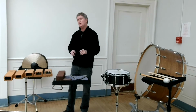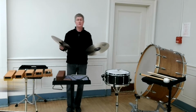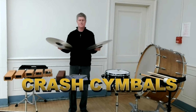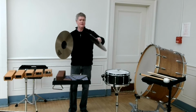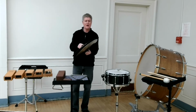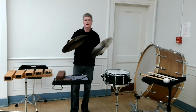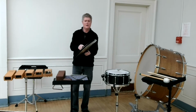Another really cool metal instrument are these cymbals. These are called crash cymbals because you crash them together. So they're brass plates, and they are kind of a loud sound, right? I can play loud, but I can also play soft. So here's a loud sound. And here's a soft sound.